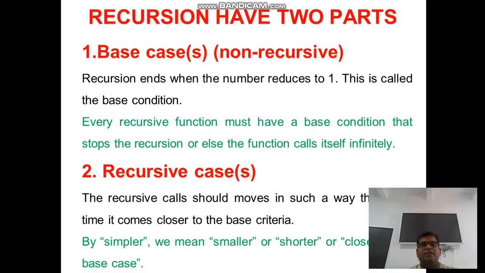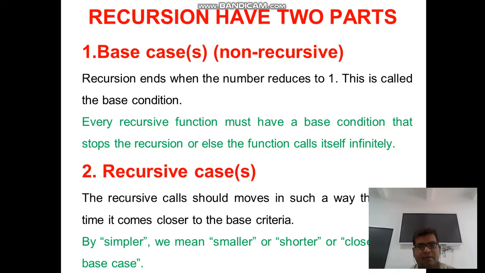As we discussed, recursion has two cases, one is the base case and the other is the recursive case. The base case is where our recursion is going to end. So this is a very important case. If the base case is not there, then our program will never exit, meaning it will run continuously, infinite times. So the base case is very important.